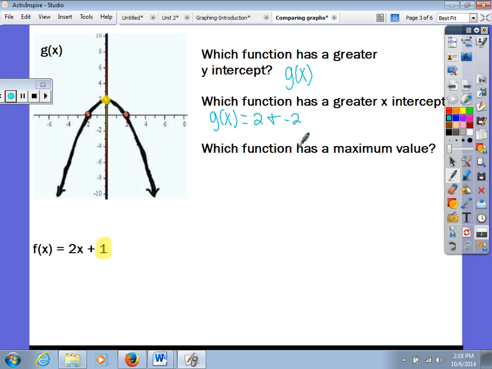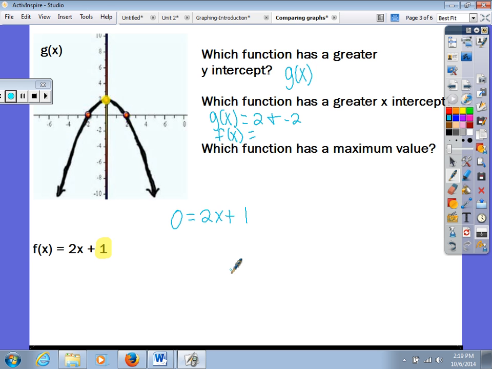-2. Very good. It's where it's at on the x-axis. Okay, how am I going to figure out what my x-intercept is for f of x? What do I make 0? You make the y 0. What is the same thing as y? F of x, right? So I can make that 0, and then I just solve it in order to figure out what my x-intercept is of this problem, okay?